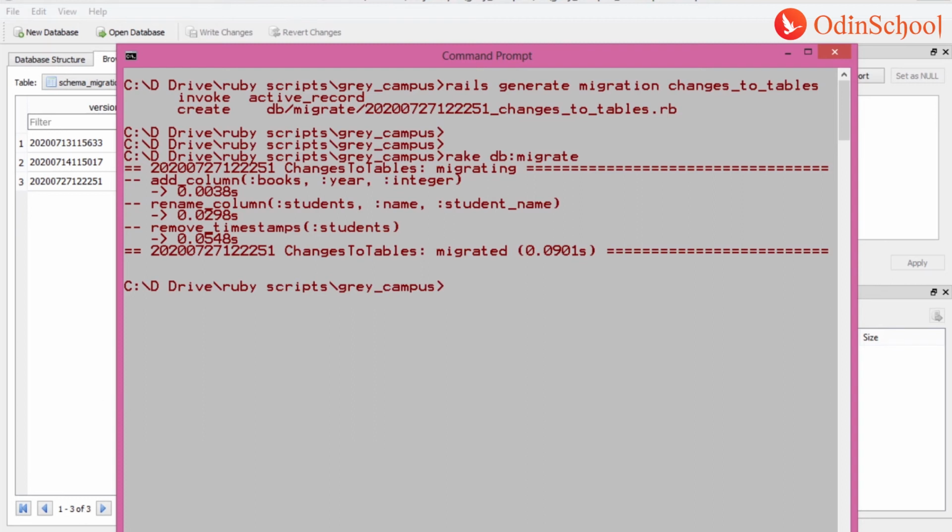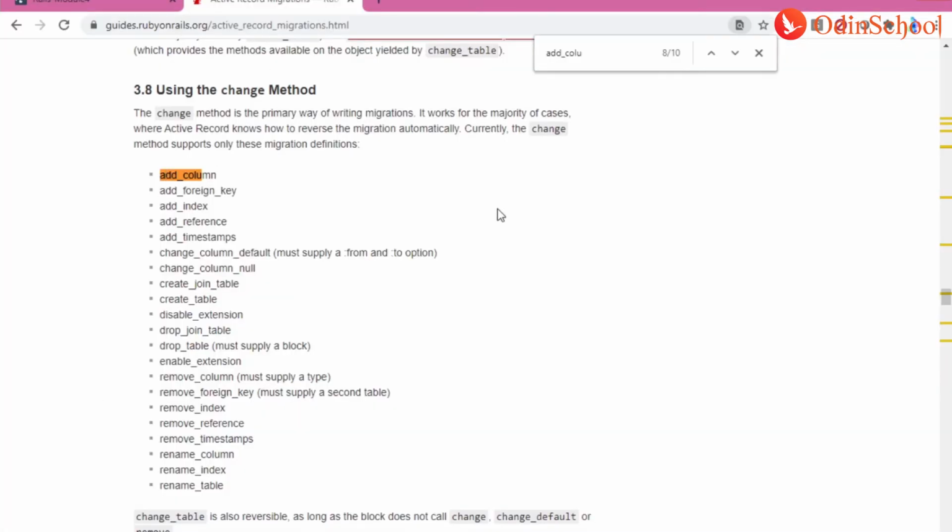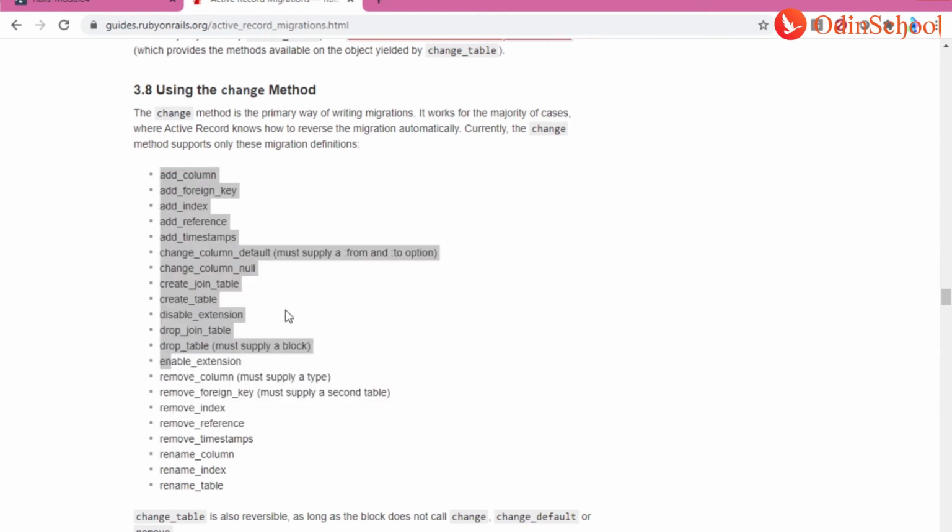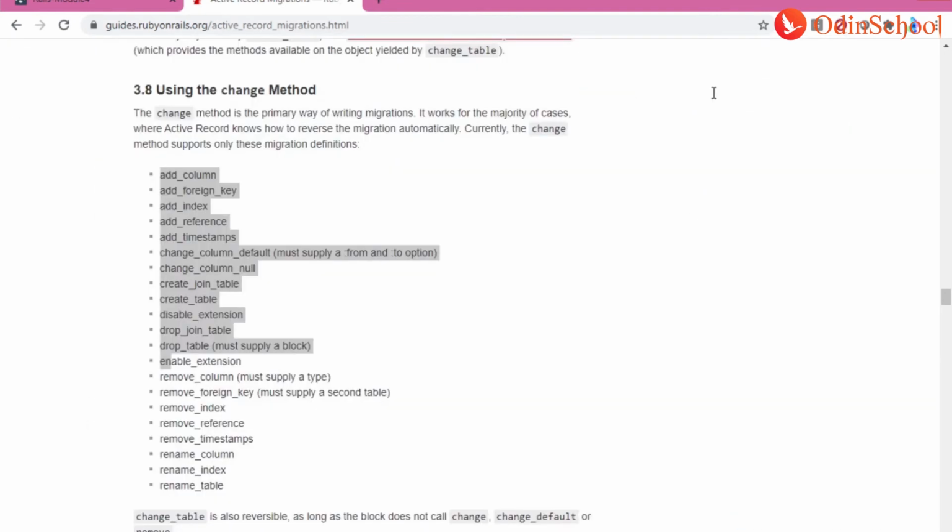So that's it about the migration files. It is very easy. What are the available methods? We can do it with this particular change method. Lots of methods are available. You can try them one by one. If you want any reference for them, you can refer to them from here. Okay, so I have added 3 methods for our reference. So that's it about the migrations.